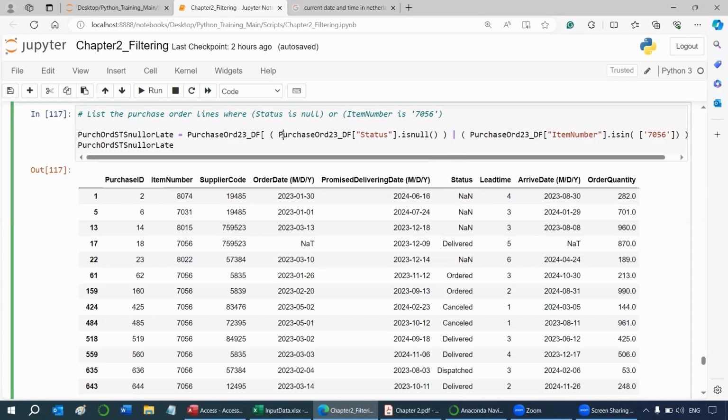And one thing that most probably you noticed is that here we can have conditions of different types. Here is a condition on null and here is a condition on a string. So you can have multiple conditions in different formats. Here is a condition on a string and here is a condition on null values.